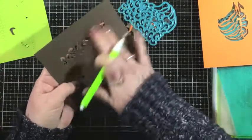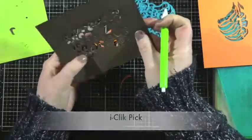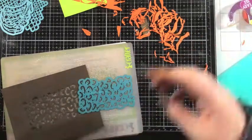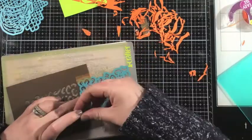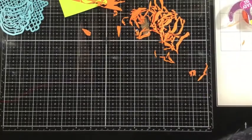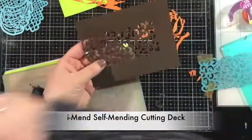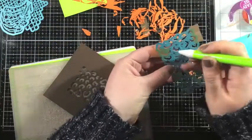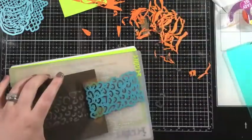Now here's the leopard print, and I'm just going to use my iClick pick and poke out all of these little pieces. I love this print. I think it's so fun. So for this card, I'm actually going to extend this cutting print all the way across my card. So I'm going to adhere that back down to the right side of my cardstock. I'm using my iMend self-mending cutting deck and my translucent cutting deck as well. And I'm going to cut out to the left and right to create a continuous line of this leopard print. Again, using my iClick pick to poke out any extra areas that may have been stuck in my die or on my cardstock.